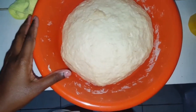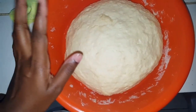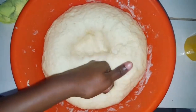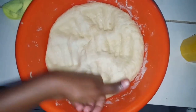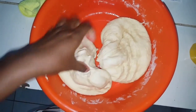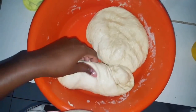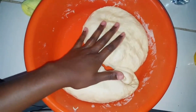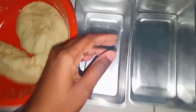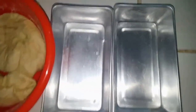This is my bread after one hour. I drizzled some oil on it so it wouldn't crack or dry out — even with the damp cloth, just as extra precaution to keep it moist and smooth. Now I'm going to punch out all the air, then cut it in two for my two loaves. I'll roll each one out and put it in the pan to rise for another half an hour. I'll also preheat my oven to 350°. I'm buttering the pans lightly — no flour, just butter — so the bottom comes out golden.